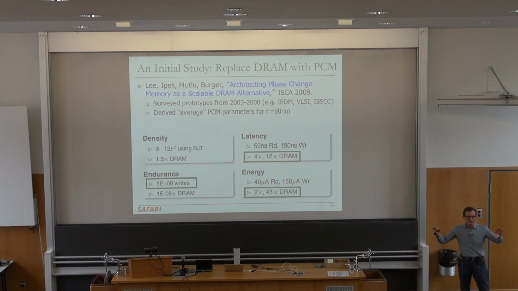This actually puts the technology, phase change memory, at a disadvantage, I think, because assuming that it's more scalable, it's going to be more dense. So for a given amount of DRAM in the system, you should be able to put more phase change memory into the system. But we want to be pessimistic initially and see what happens assuming that you directly replace DRAM with PCM without increasing the density. And clearly we're going to lose performance because of this, right? Your latencies are going to increase because latencies are much higher than DRAM. Energy is going to increase and endurance will be a problem.